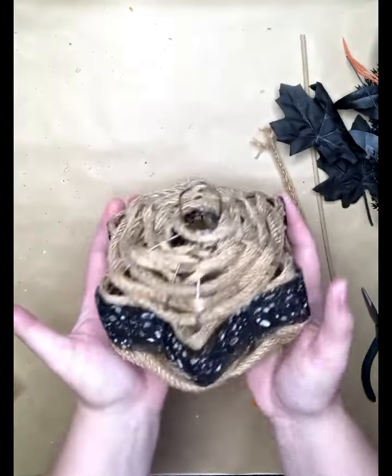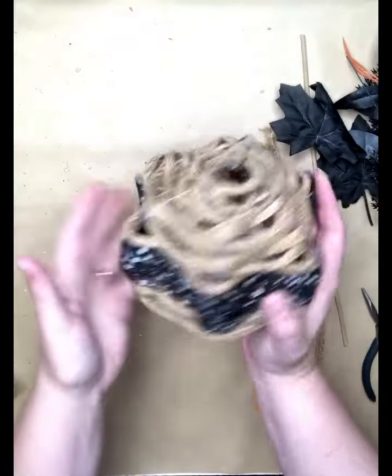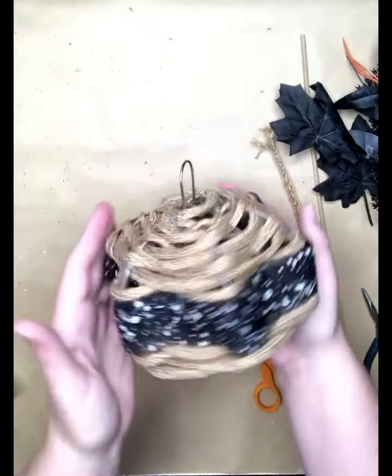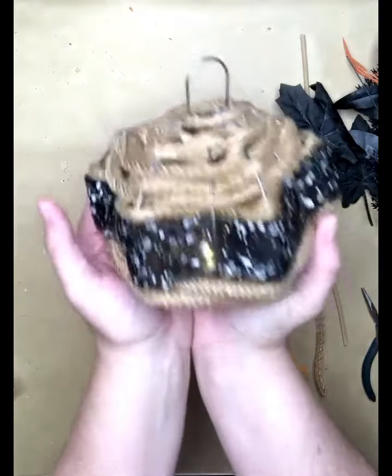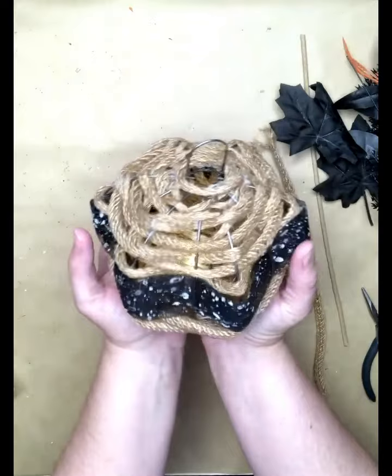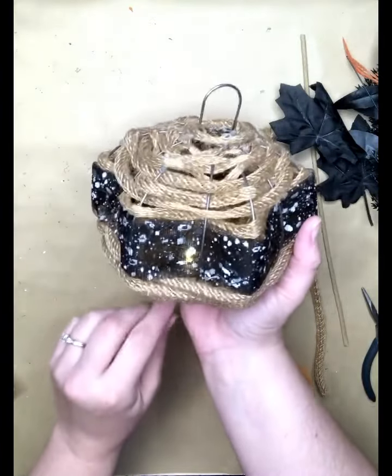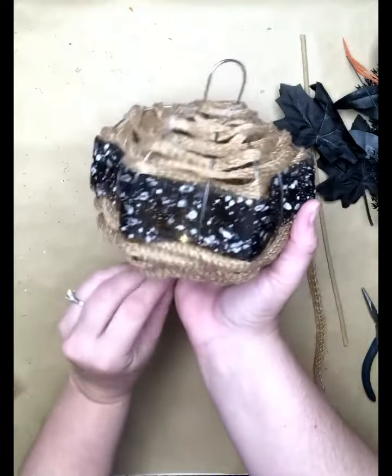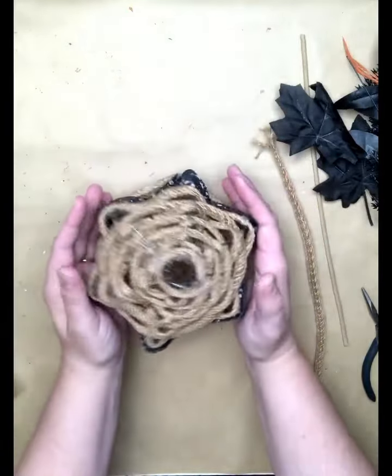All right, all finished. Our pumpkin looks great. I love how that looks. Now, if we turn it on, it's kind of hard to tell with the lights, but at the end of this video, I will show a picture of what this looks like lit up in the dark, because you can see all the way through everything.